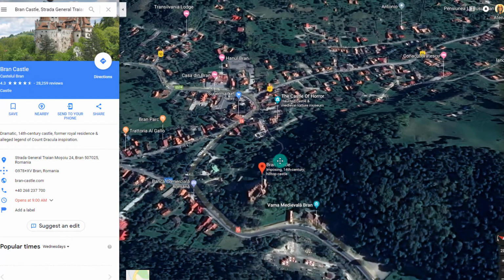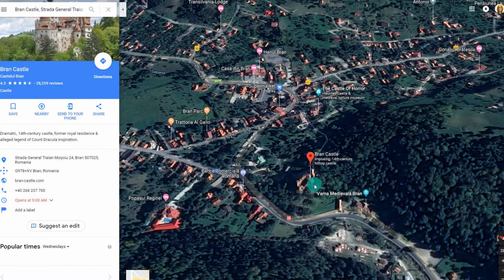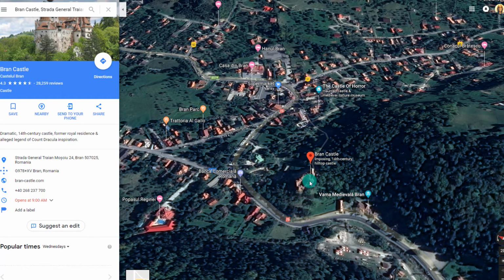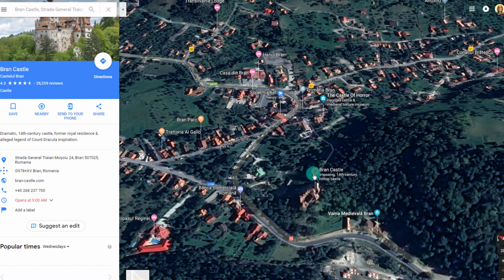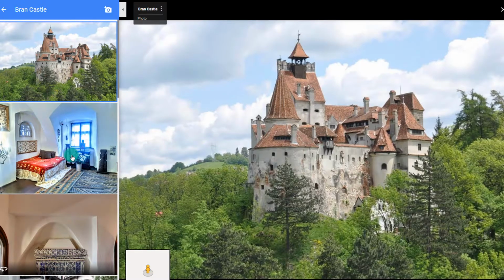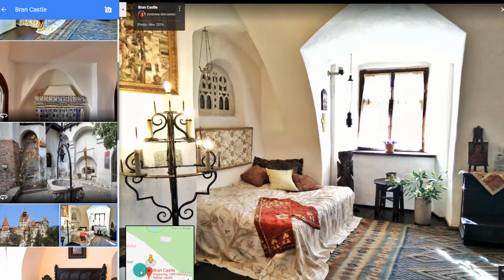I can keep scrolling out. There's Bran's Castle. And here's all the things around it. There's a supermarket not that very far away from the castle. So it does kind of give you some perspective there. Notice at the castle, there isn't a street, though, located right up to the castle. So it's kind of difficult to get that close. Now, if you want to, you can click on this, and it will allow you to see images here of that particular castle, and then you can see images of people who have actually been inside. What's great too is if you get lost, you can kind of see this person, and that will kind of give you perspective as to where you are as well if you start moving too far away.